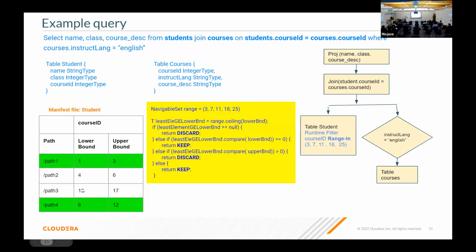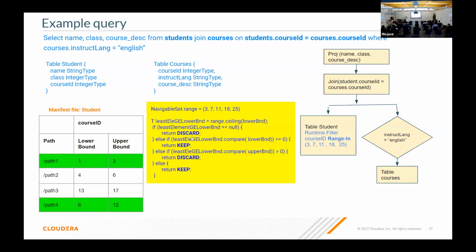Using this navigable set range and this simple logic, we can see whether it is able to prune or not. Range dot ceiling of the lower bound gives the least number which is greater than or equal to the lower bound. In this case the lower bound is 1, so that number will be 3.